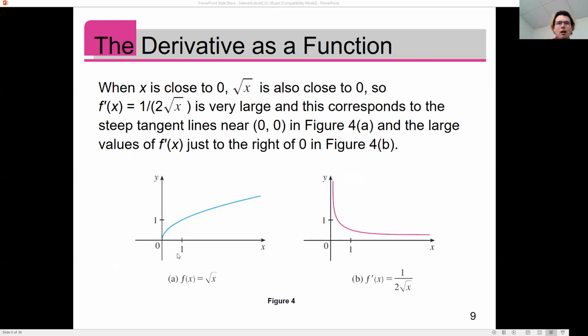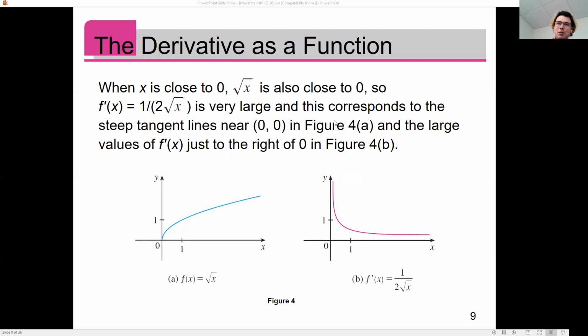Now, how do I know that this blue curve has this pink curve as its derivative? Well, I see that the blue curve is always increasing everywhere I go. So my pink curve is always positive. It's always above the x-axis everywhere I look. I have a much steeper slope closer to the origin, and I see that my steeper slope has a much larger magnitude of the derivative, right? So these are all positive numbers.